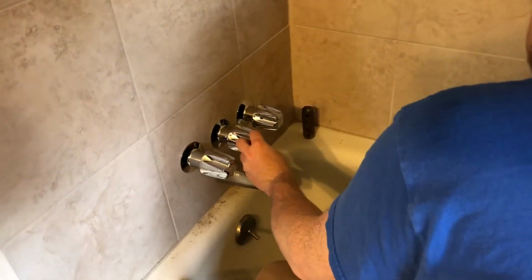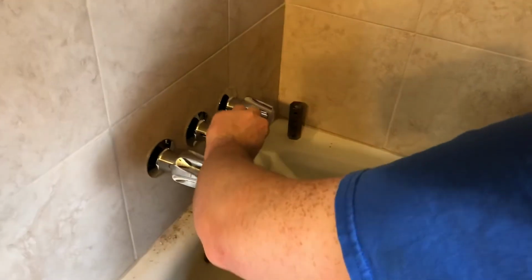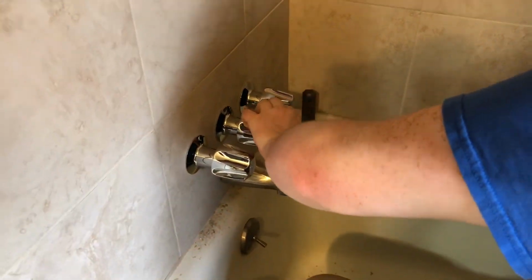That's how you replace stems and trim on a Pfister 3-handle valve faucet. I'm going to go turn the water back on.